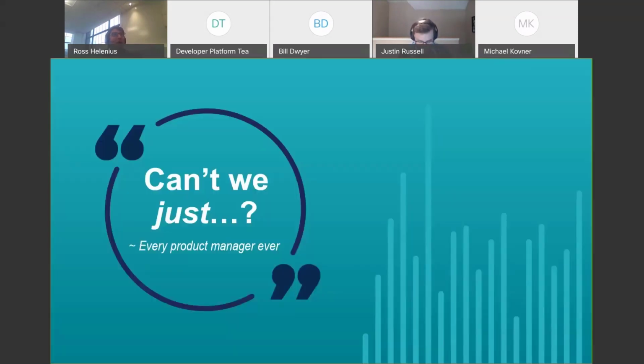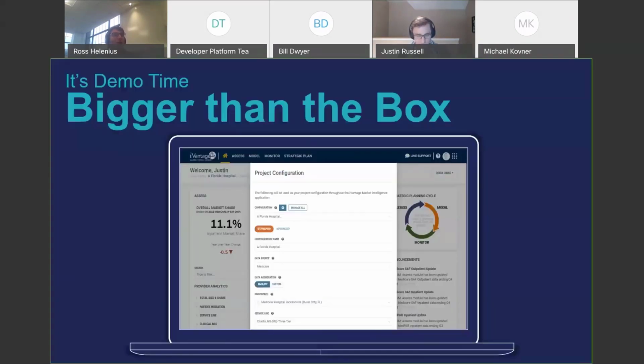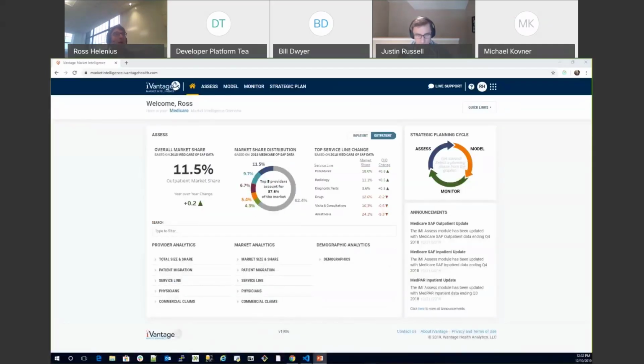So why embed? If you work with product managers or stakeholders or anybody, inevitably you come across this question: can't we just put this button over here? Can't we just retain the filter that I selected on the last dashboard? So you're always getting these requests, and in the out-of-the-box experience, you may have to say no, but when you're leveraging the embedded space, web application blended with Tableau, more and more the answer becomes, yes, we can do that. So let's take a quick look at the application itself in here.